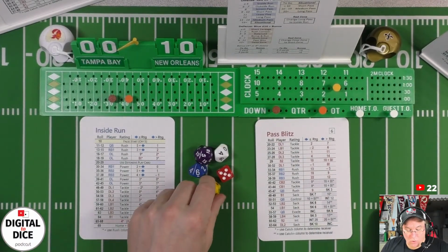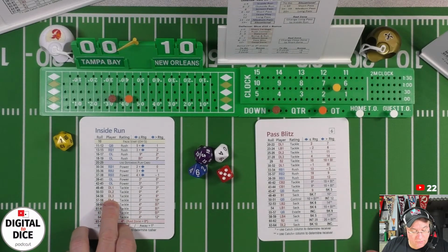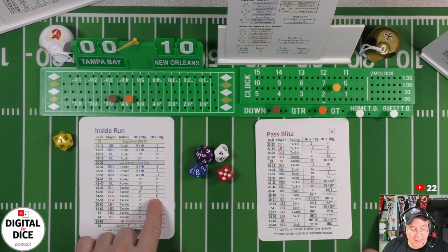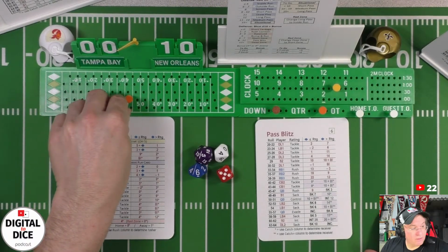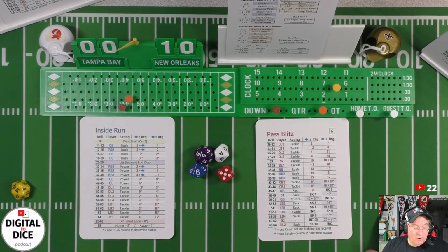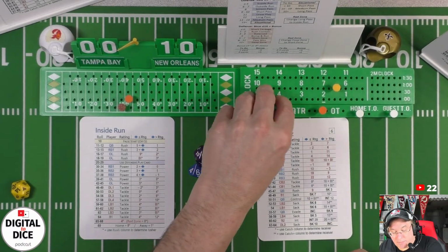And we got a possible fumble. Look at that. Unbelievable. 54 is DL3. Tackle 6. DL3 is tackle 3, so it's going to be a 6-yard gain for Ricky Bell, fumble 10. So Ricky Bell, 6-yard gain, he's hit. The ball does not come loose, right, because we do the fumble check on the fumble-rooski here, and we check to see if it's equal to or less than. And it is not. It is greater than. So there's no fumble on the play. The ball looked like it came loose. It did not. And so that's going to bring up a third and 4 for the Buccaneers.